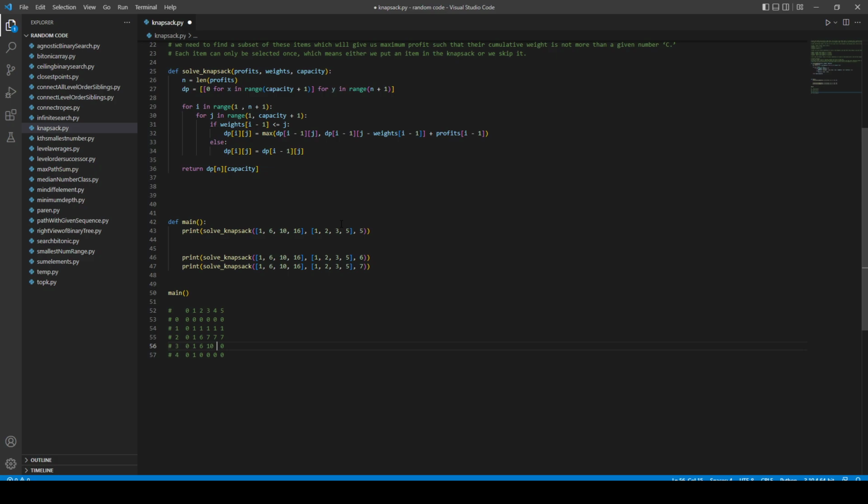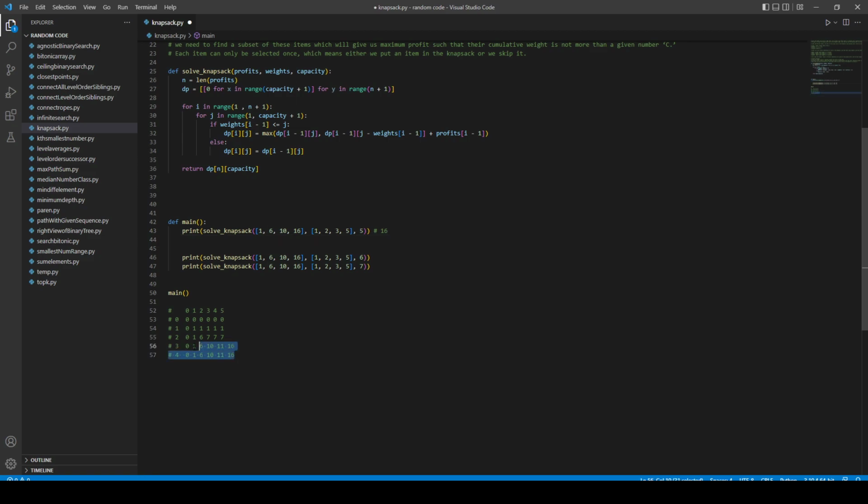Now for a weight of 4, you go up and subtract 3, so you get 11. And for a weight of 5, you go up and subtract 3, so you get 2, and you can get 16 here. So that's how our array is now. For the last fruit, the weight is 5, so everything before 5 will just be whatever's above it: 6, 10, 11. Then here we get the maximum of what's above it, 16, or whatever the fruit we're currently looking at gives. It's also 16, so that doesn't really matter.